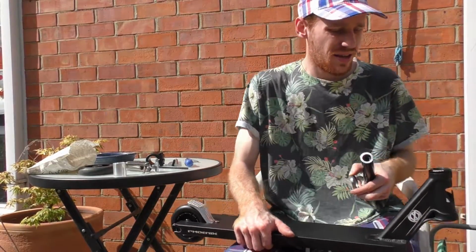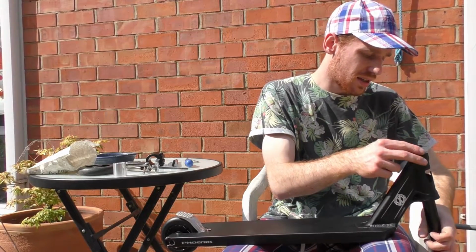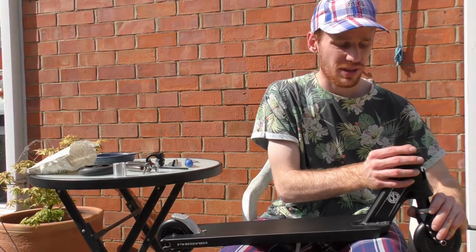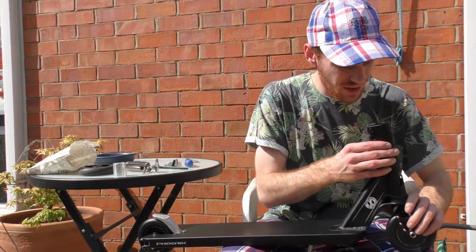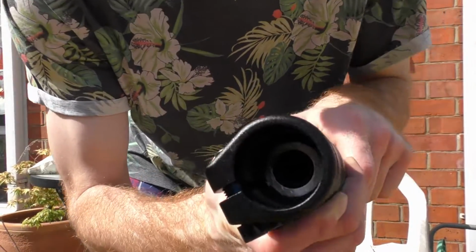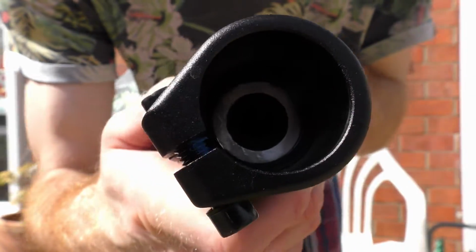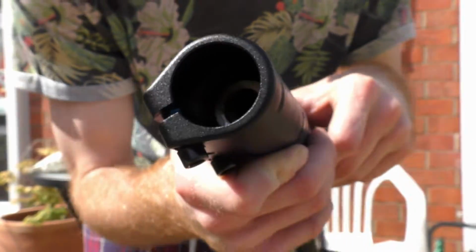Hopefully, that will be enough. I had to file them off a bit straight because my cutting is always really bad. But it just goes to show you don't need to do a perfect job as long as it goes together. So now, yep, that's perfect. As you can see, or you might not be able to see, it is sitting in there quite nicely. Yeah, got plenty of room to play with for compression.